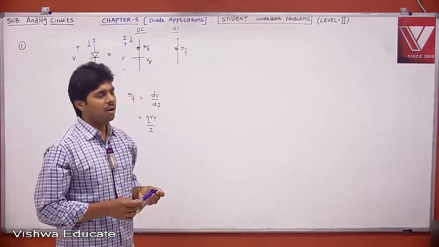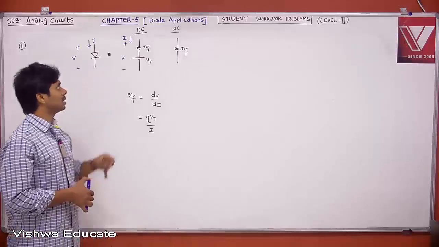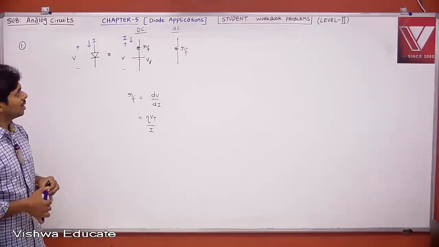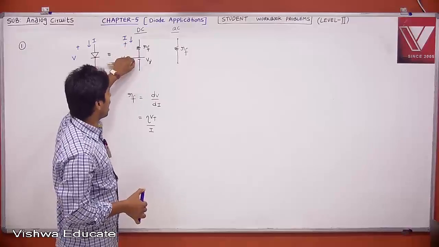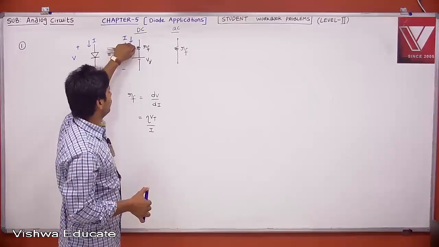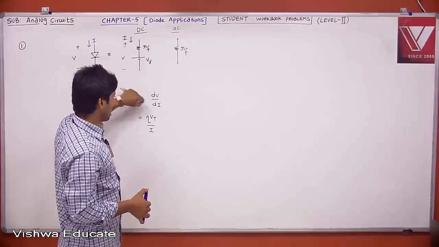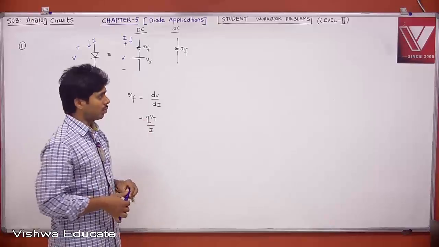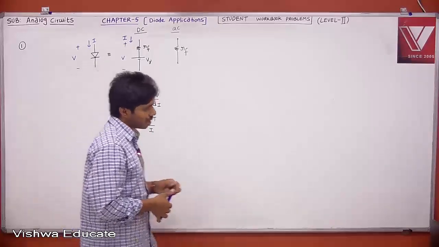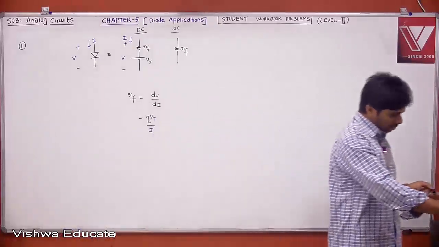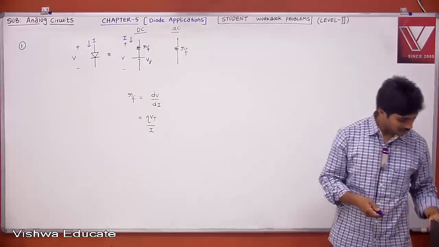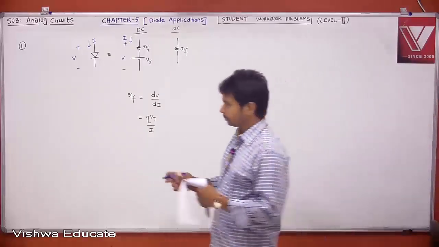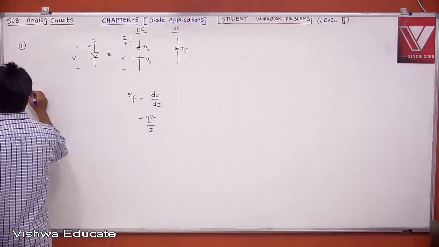I think we already saw all these things, dynamic resistance versus static resistance. For DC operation, we have to take V gamma and then the resistance. The dynamic resistance is calculated from your AC equations. Therefore, what is the answer? The answer is D. It will be taken as a resistance.